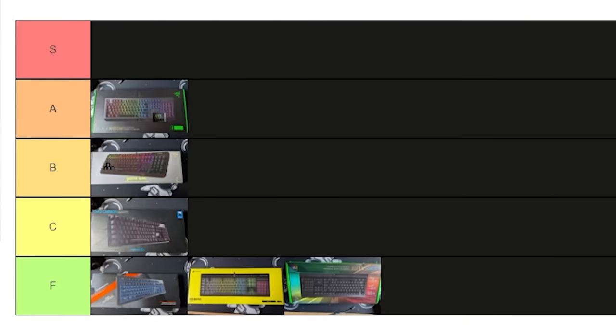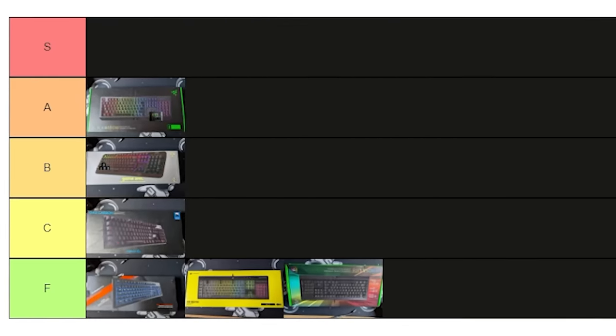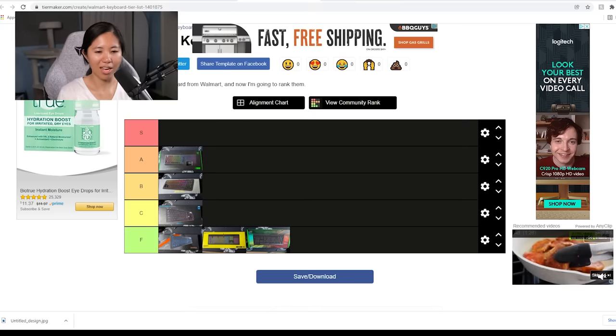Ironic that the Walmart keyboards are ranked into an L shape. But in conclusion, Walmart is probably a scam. No, it's not a scam. But I'm a little sad that I lost a keycap and had a banged up box that looked like it was opened before, or even had a product from like 2 years ago. Where's the new stuff at Walmart?